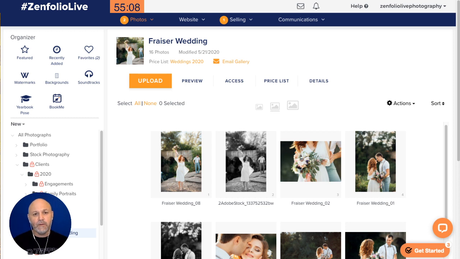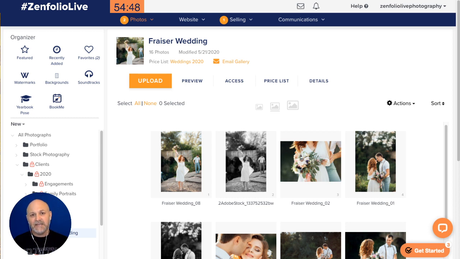But they're going back, they're editing client photos, they're doing a signature editing style or maybe a custom editing style. And then what they're doing is they're emailing their old clients, letting them know that they've put some custom edited photos in their gallery, sending them the gallery link and trying to get more orders on those old galleries.